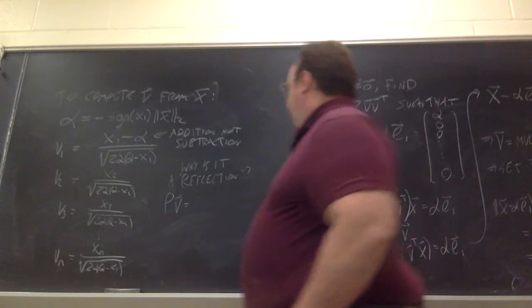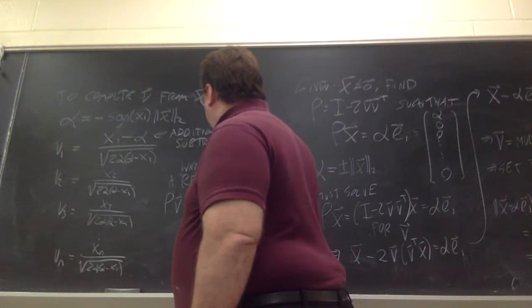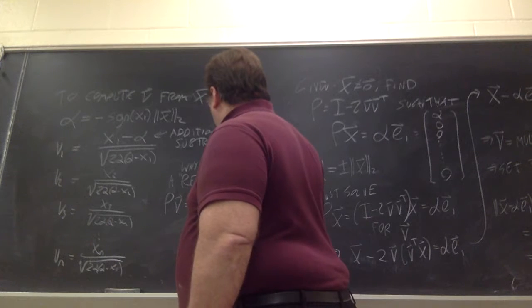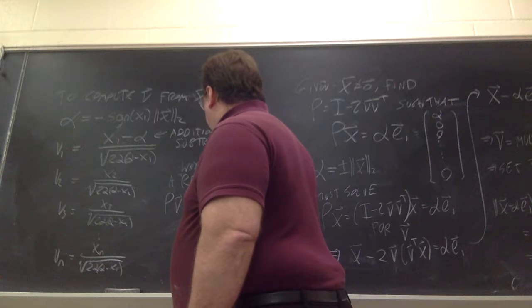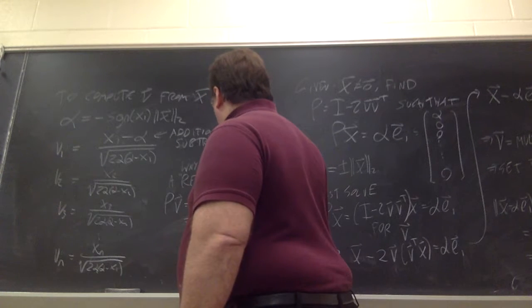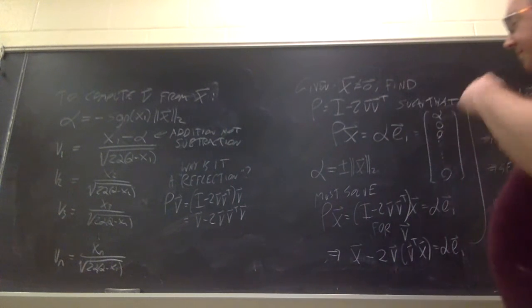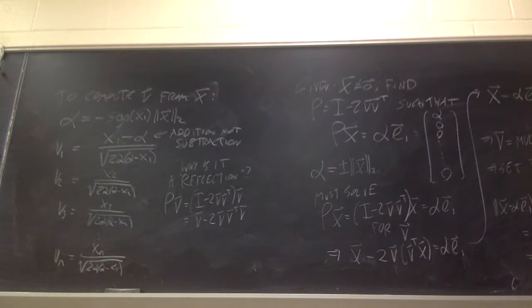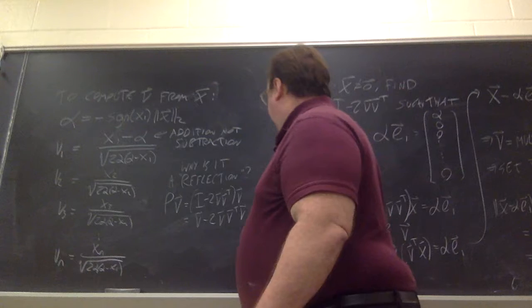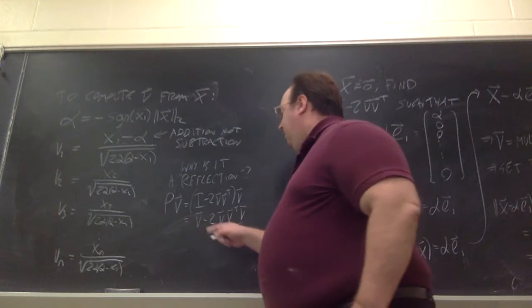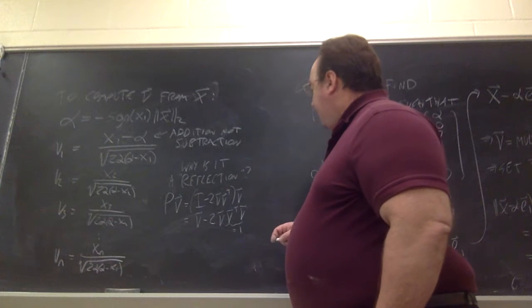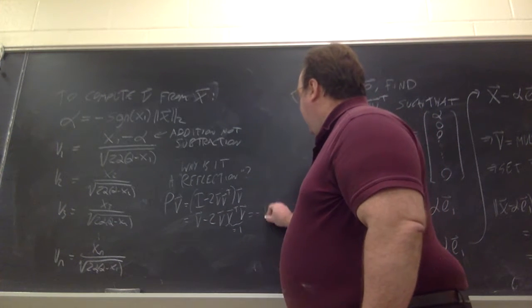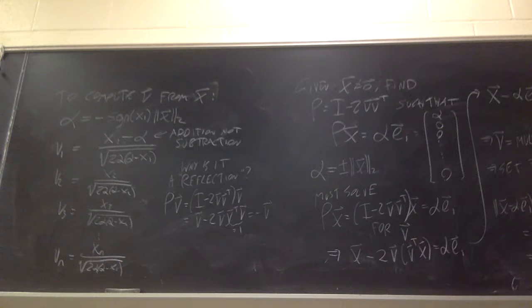So that's going to be identity minus 2 v v transpose, times v. So that's v minus 2v v transpose v. And we see we're multiplying an outer product by a vector, which gives us an inner product, but this is 1. So we get v minus 2v, which is minus v. So if you use a vector v to make a Householder reflection and apply it to the vector v itself, it negates it.